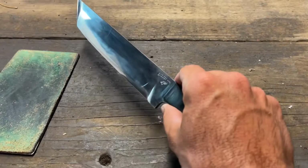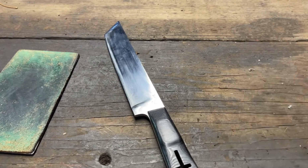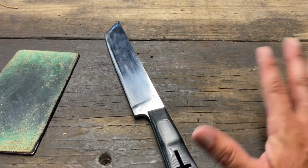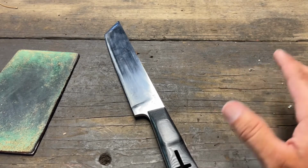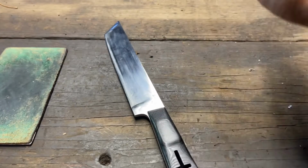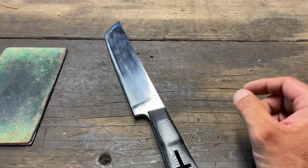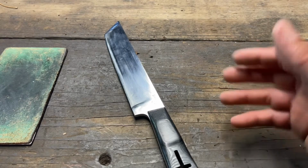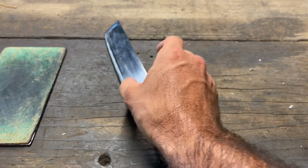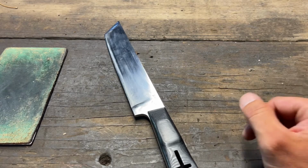All right, so now that it's nice and clean, this next step is to determine what the other step afterwards is. Back in the days, the samurai, it's a weird transition, but they understood that whenever you sharpened your blade, you're basically taking away life from it. In terms of service, in terms of longevity, the more you sharpen it, the less of the knife there is. That's just the simplest way I can put it.